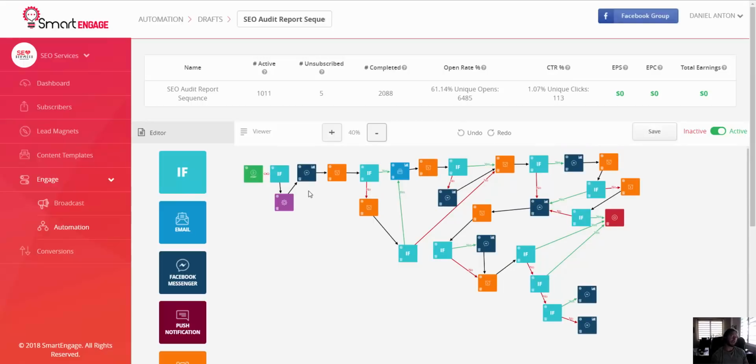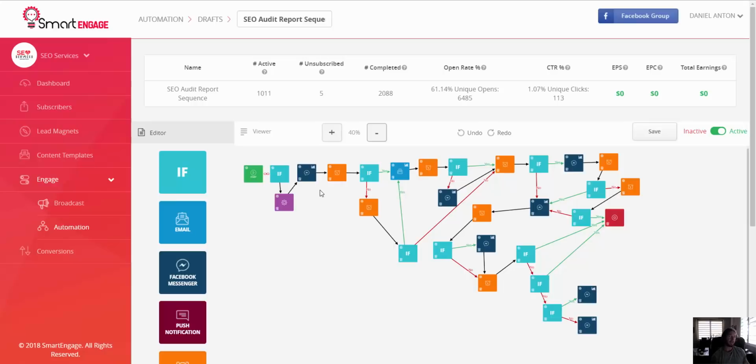It brings in cold traffic from the ads, builds trust and rapport, segments, and then ultimately allows you to make decisions on your follow-ups with email and phone number and phone consultations based on people who are serious. And it saves you a whole lot of time in terms of finding people who are ready to do business with you. All right, so that is the breakdown of the SEO audit report sequence.